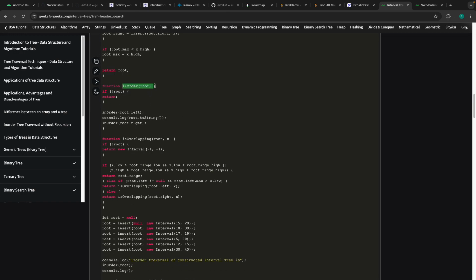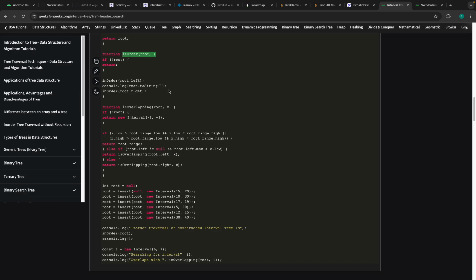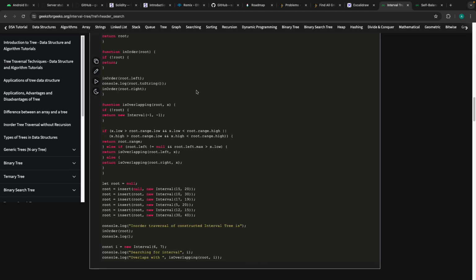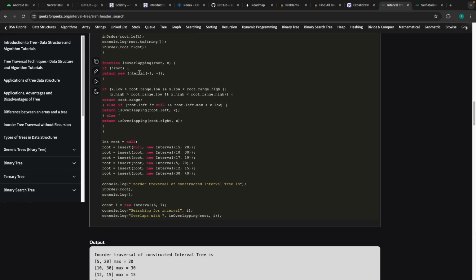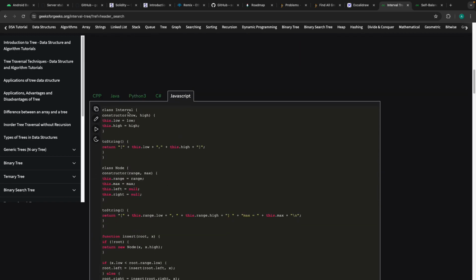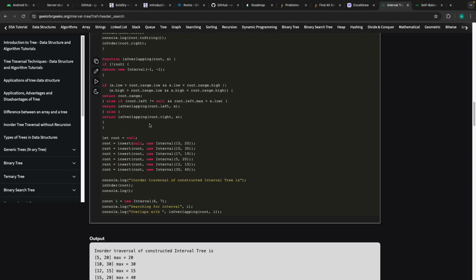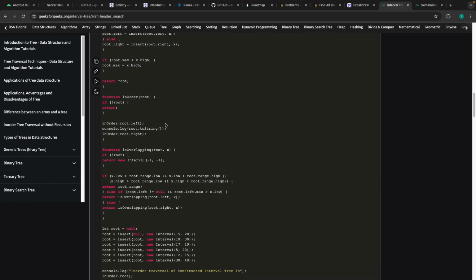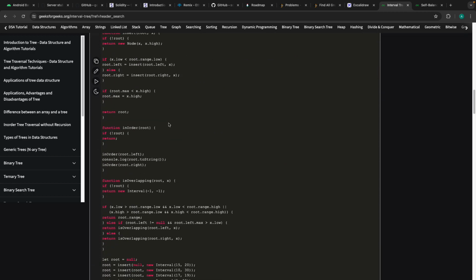In-order traversal, left and right. Function overlapping: if no root, return if there's no overlapping, a new interval with -1, it can be an empty interval.